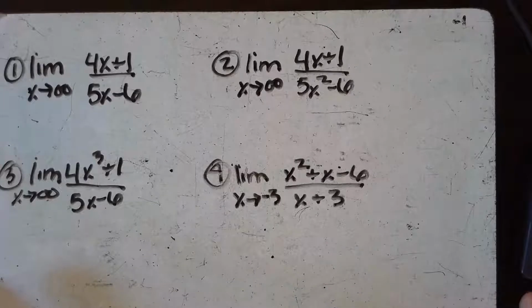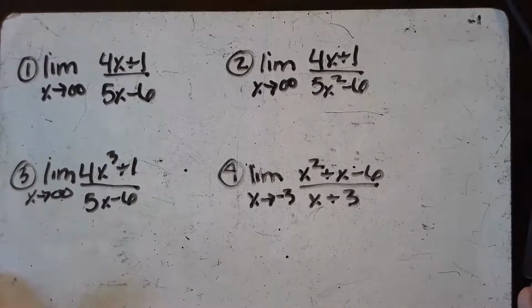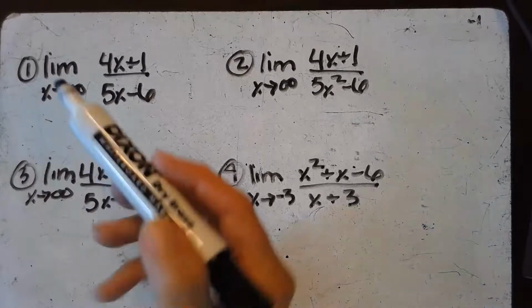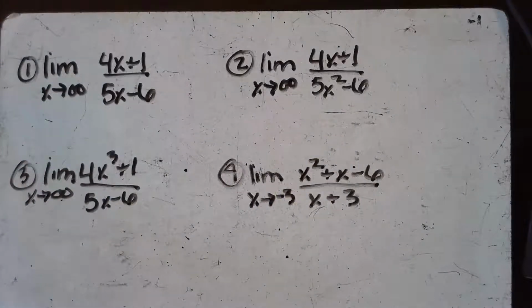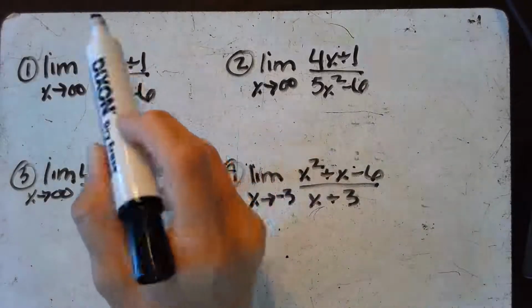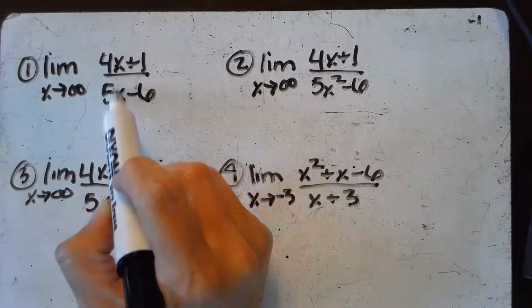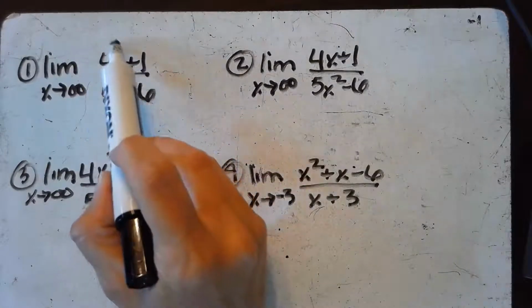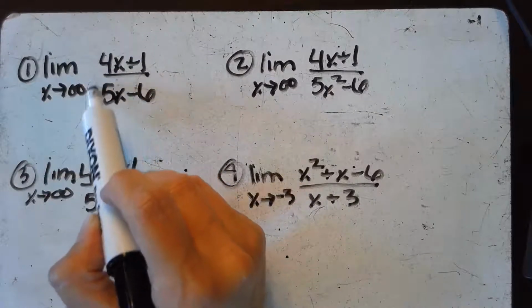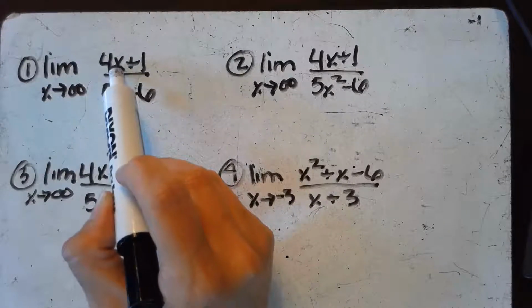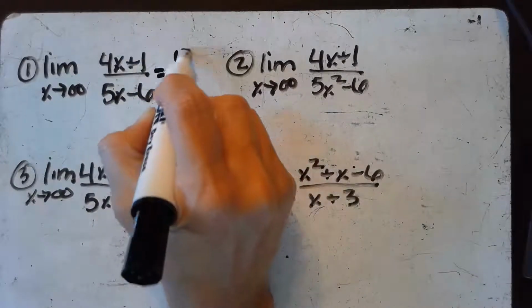Today, before we get into the new stuff, we're going to look at and review limits. Remember, as the limit went off to infinity, if it had a horizontal asymptote, it would go off to that horizontal asymptote. Here we have 4x over 5x. We looked at what carries the top, 4x, and what carries the bottom, 5x. 4x over 5x gives me 4/5.